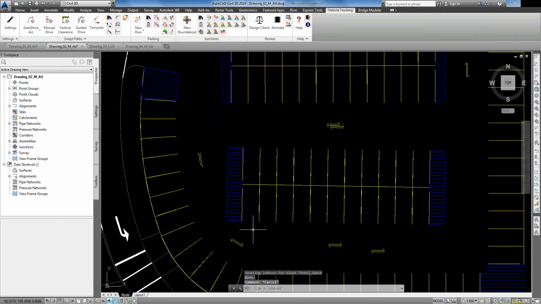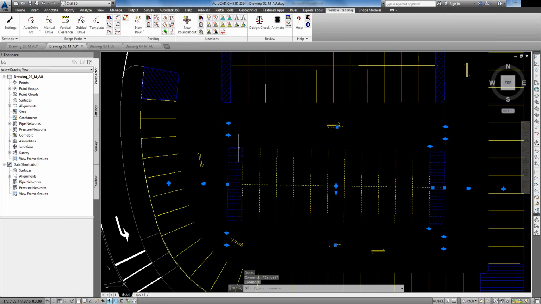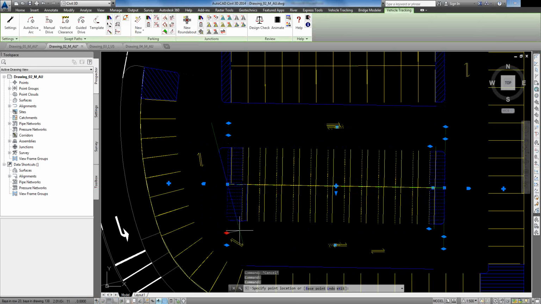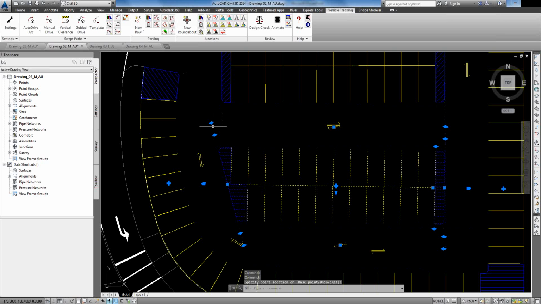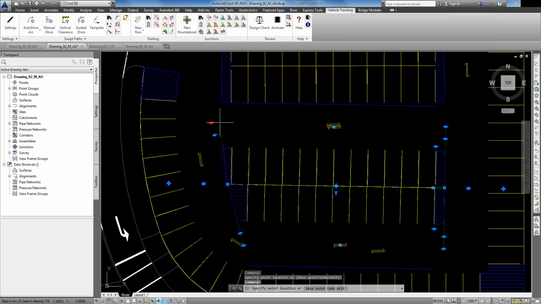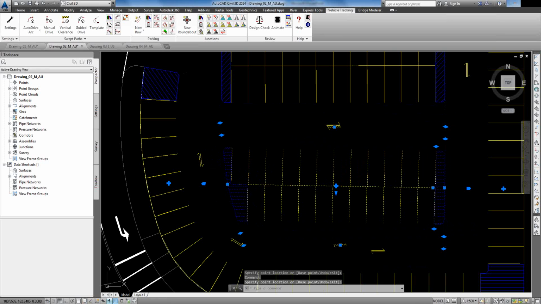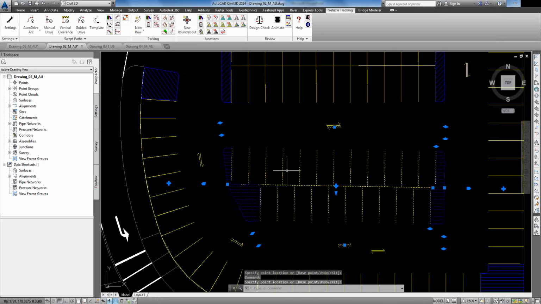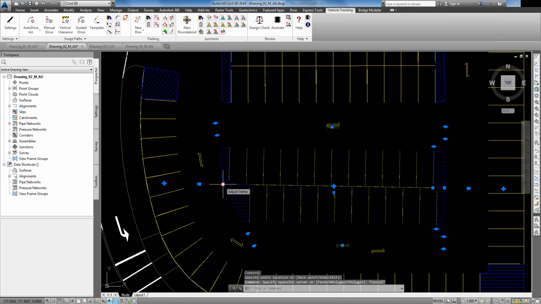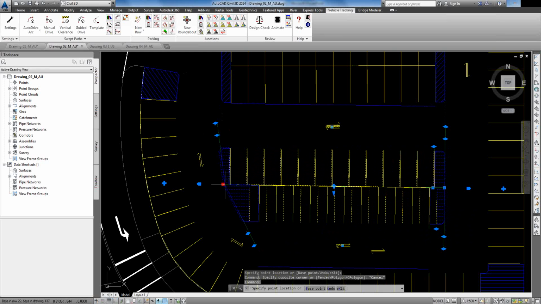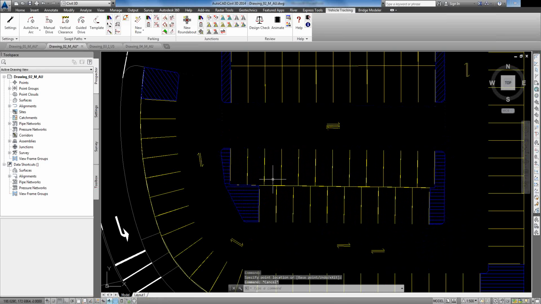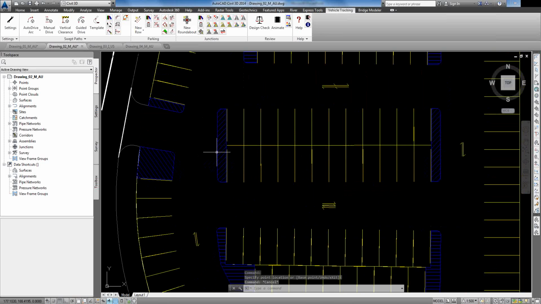Now notice I've got a bit of a curved area here. So this is where our grips come in. If I want to dynamically shape the end of the island, there's two ways I can do it. I can grab one of the grips and automatically shape it like that, set the angle. Okay, it's still not quite right. So I then grab the individual one, and then I can pull that back like that. And as I do that, I'll set that a little bit more. It automatically updates and alters them to suit.